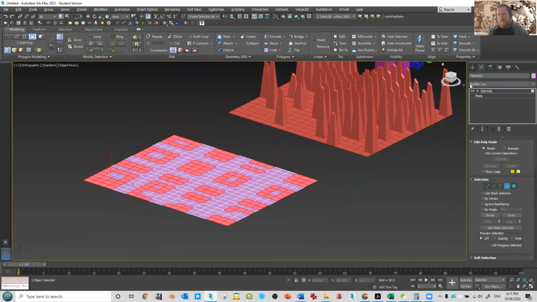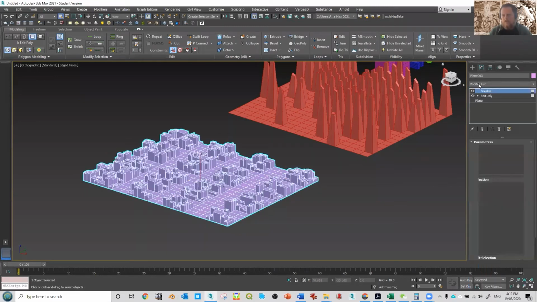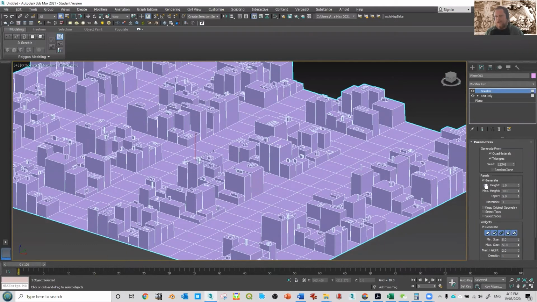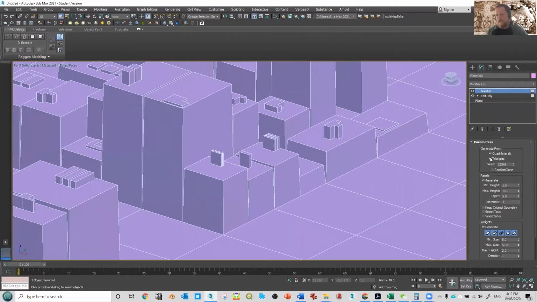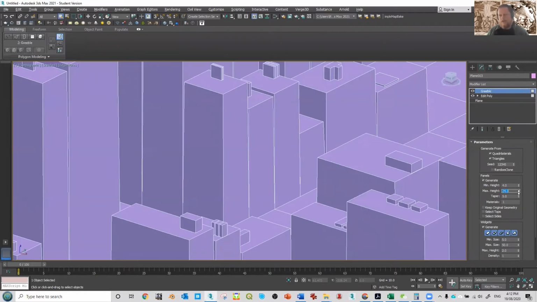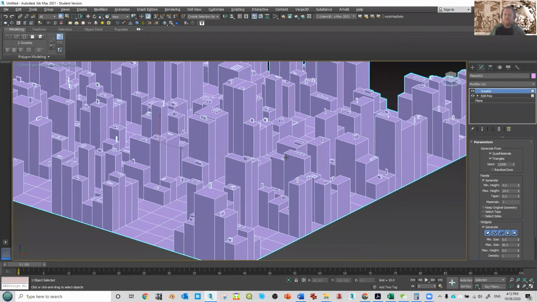Or you could get rid of all of those and use a thing, which you won't have yet, but one of my favorite plugin modifiers, called Greeble. It's a very quick way to make some basic random building-ish looking geometry. It's got stacks of things you can tinker with in here. You've got your minimum height, so I might set that to be 4 meters. My maximum height might be 24. Taper, I generally set to 0 because we're pretending we're modeling lots of buildings.